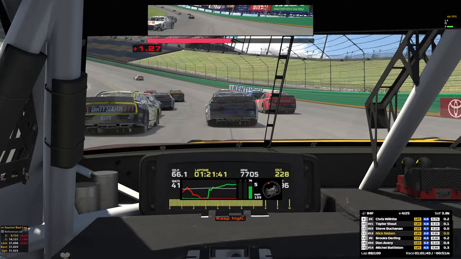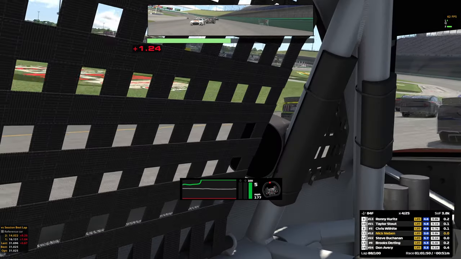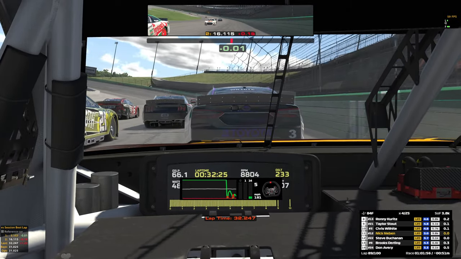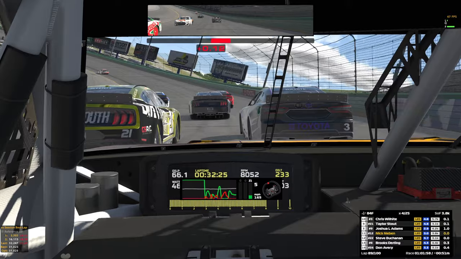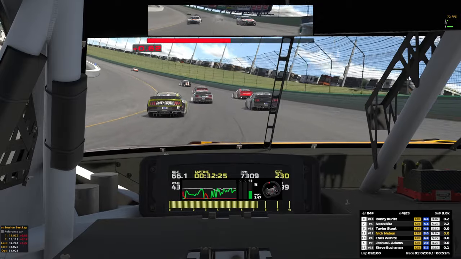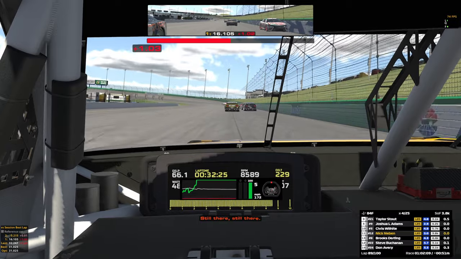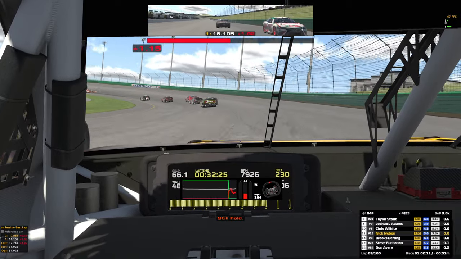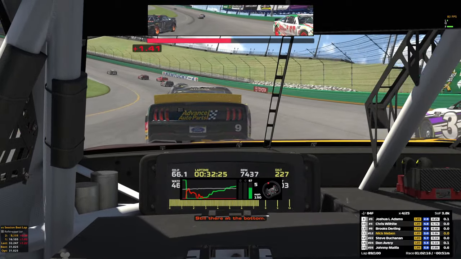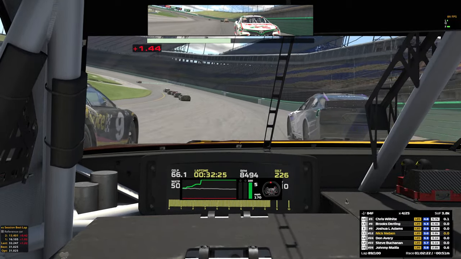Thought about diving it in low, but got some people wiggling. We got one down on the apron. Got one down on the apron. Nowhere to go. We're like 3 or 4 wide. We got one wreck in there. Somehow we survive. Still hold. Clear outside. Too wide. Still there at the bottom. Clear. Alright. Well, we have survived so far.